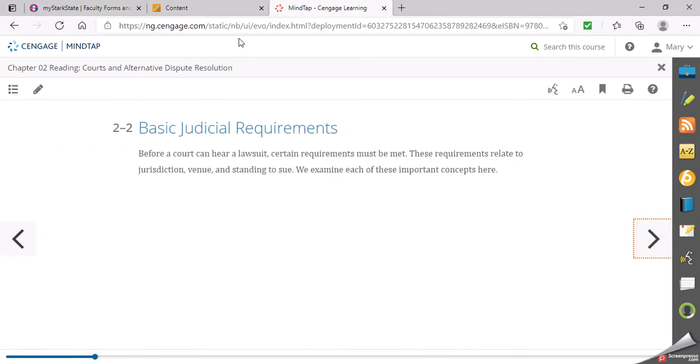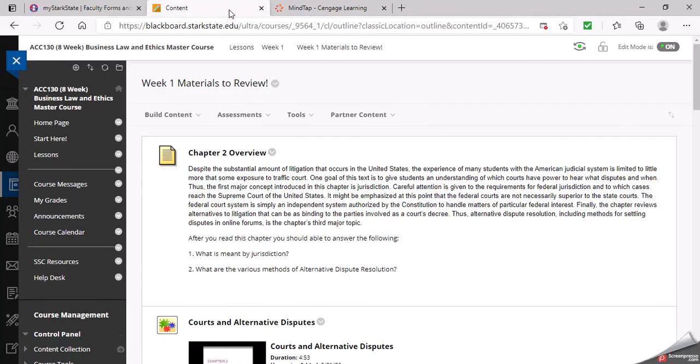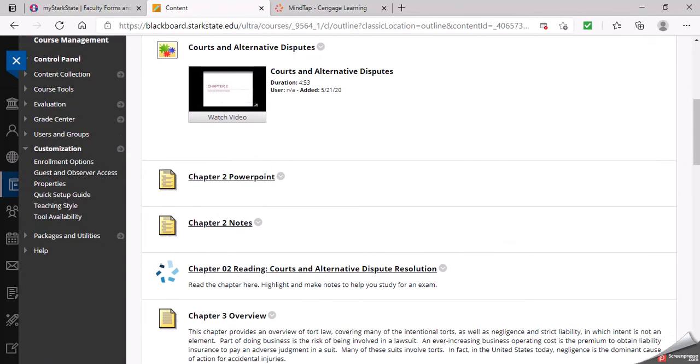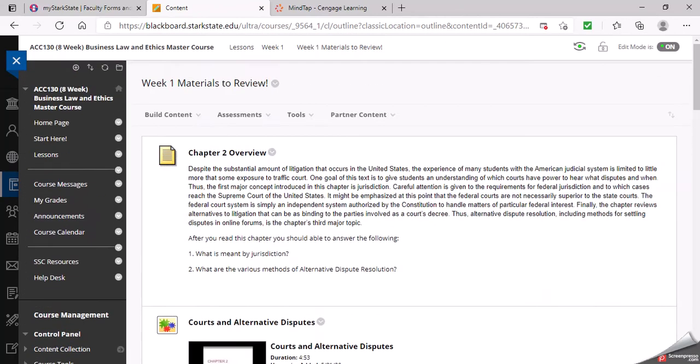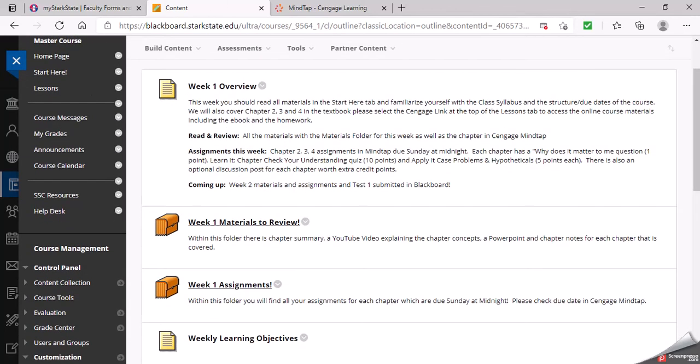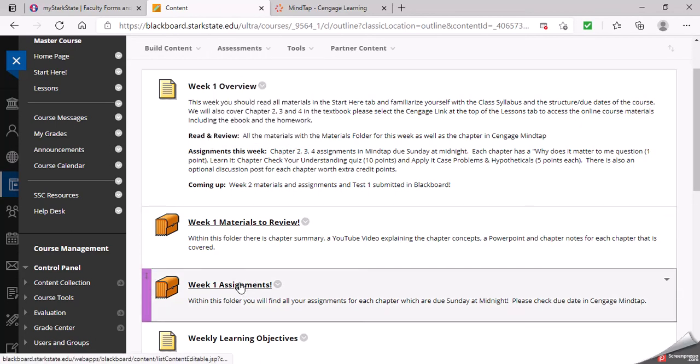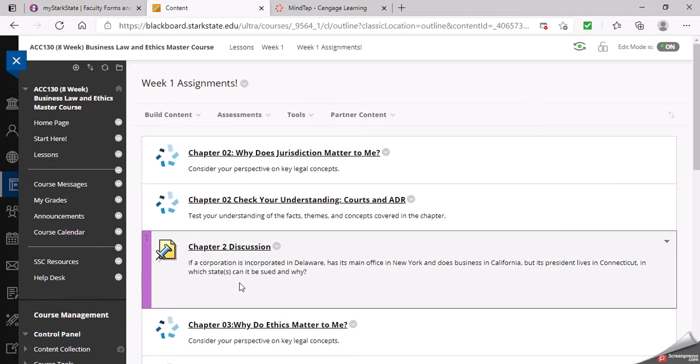at any time. So each chapter that we have, I will have that link that will take you right into it just to save you having to figure out where it's located. And then the same thing again for every single chapter that we cover. And then just pay attention because some weeks will cover multiple chapters. Then we come down into our week 1 assignments.